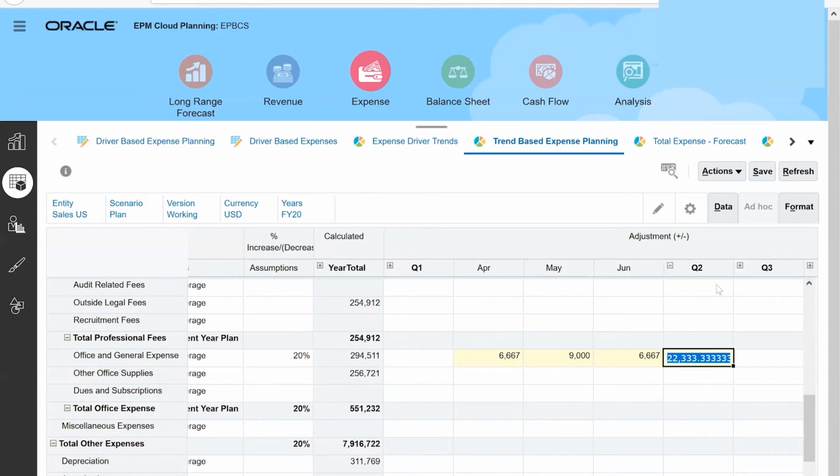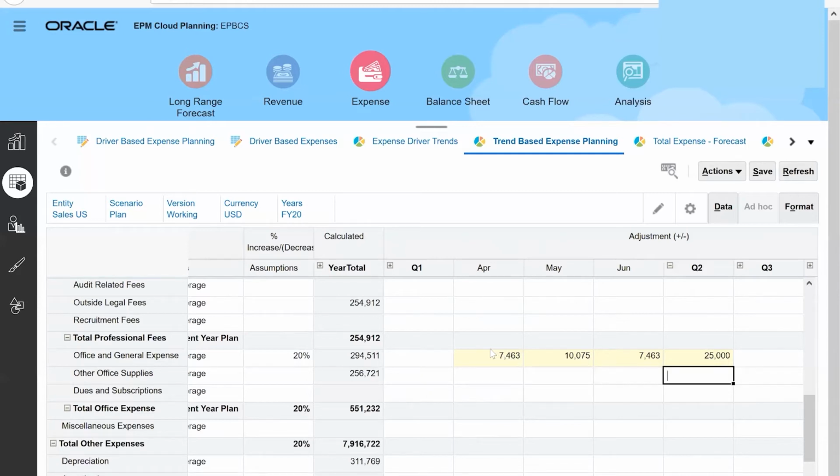So if I wanted to, at a quarter or at a year, I could type in a number here. And let's just say we're going to make it 25,000. Now, it's going to spread back using the seasonality that's already there, which will, of course, help with your variance analysis. So it's functionality that provides end users an easy way to get data in quickly, as well as be able to make it more accurate by using some of the information that's there already.